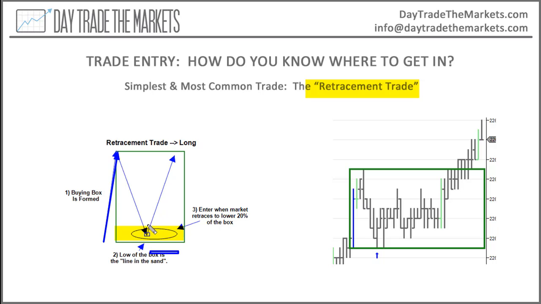Therefore, if we can get in just above the low of the box, we have very little dollar risk that we're putting at stake, and our opportunity, it's a high edge trade, and our risk reward is very good because we would expect it at least to make it up to the high of the box, and from there, I call it a checkpoint. We can look and see if the market's showing enough strength that we can continue on and look for a bigger move. But at a minimum, we have very minimal risk in here and a lot of room for movement and a very high edge or high probability that it's going to work out. So it's a good trade.